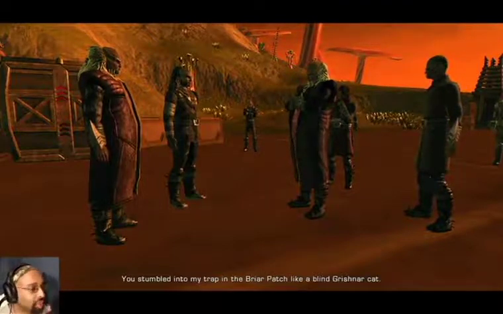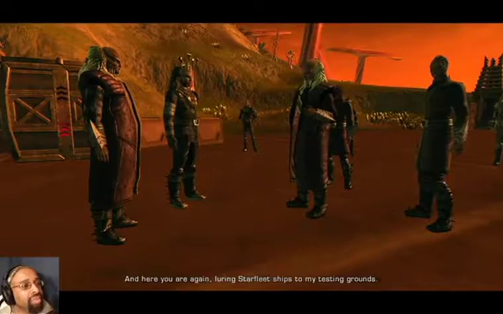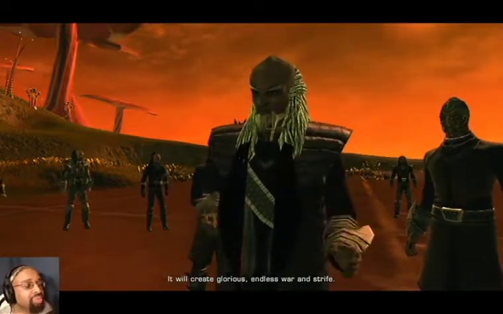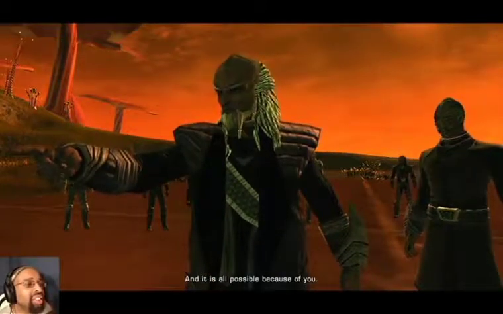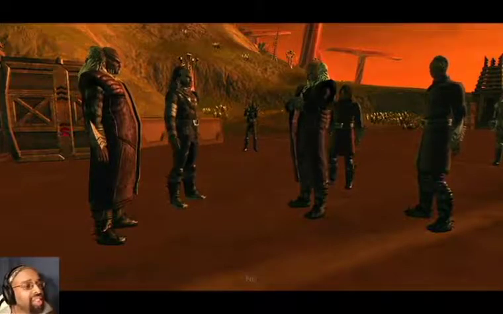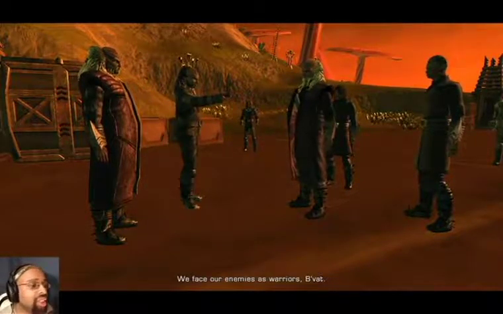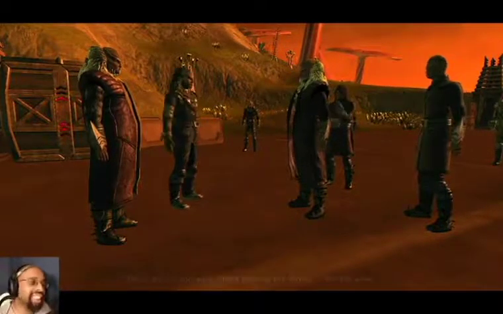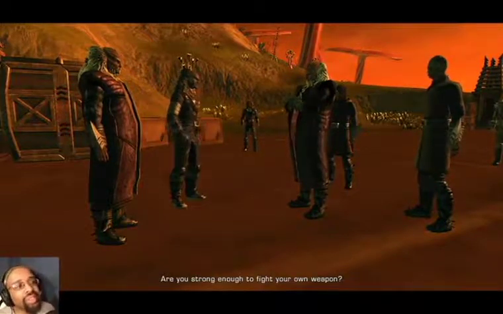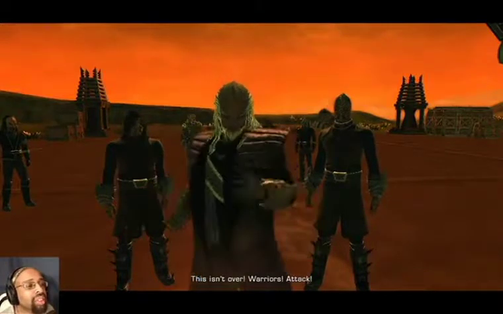Into my trap in the briar patch like a blind Grisnar cat. And here you are again, luring Starfleet ships to my testing grounds. The Doomsday Machine will destroy them. It will create glorious, endless war and strife. All possible because of you. Your naivete has been a great help to me. Thank you. No! I will not allow you to dishonor the Empire with your thirst for blood. We face our enemies as warriors, Bavat. We do not massacre innocents with machines of death. Yes. There are no innocents. There are only the strong and the weak. And that's where you're wrong. Are you strong enough to fight your own weapon? I have destroyed the device controlling the planet killer. No one is safe. This isn't over. Warriors, attack!